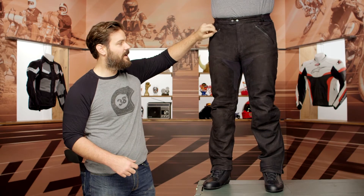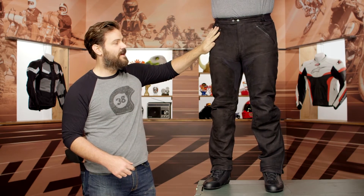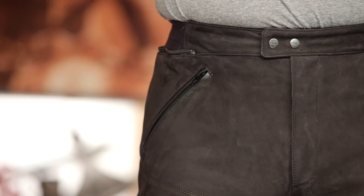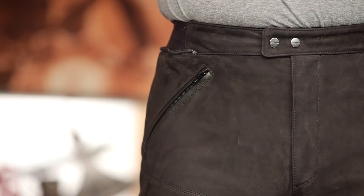Working our way through here, you are going to have zip pockets with YKK zips to give you a little bit of extra storage, and a dual button setup. Now, one thing to nitpick here is there's no extra cover over the snaps, so you do run the risk of those kind of grinding into your gas tank. Make sure you have some kind of a protector on your tank if you're wearing these in more of a full tuck position.